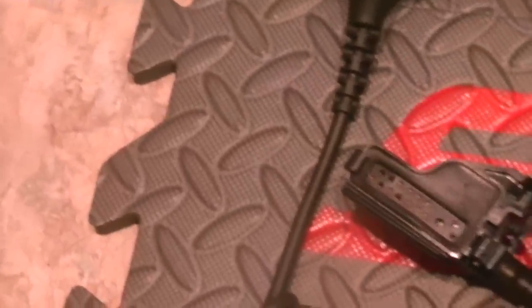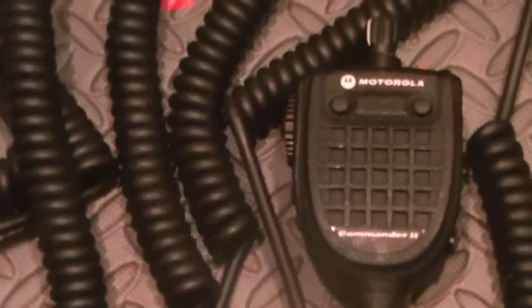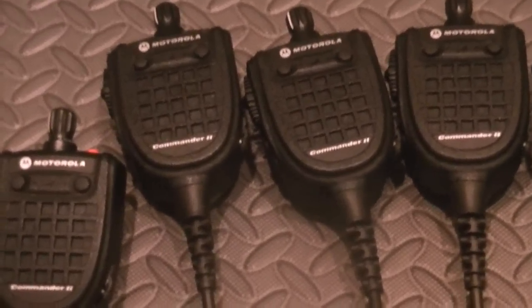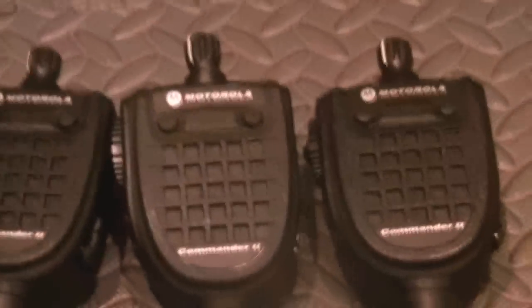He sold a lot of these mics and there's a reason for that. I don't see quite how he's making much off them once eBay and PayPal take their chunk, but I wanted to get them while I could. I pulled the trigger on eight of them. I've switched from the old style I'd been selling to the new style, and these are just flat-out better mics all the way around — they look better, sound better, work better, they're tighter, and they've got brand new cords.